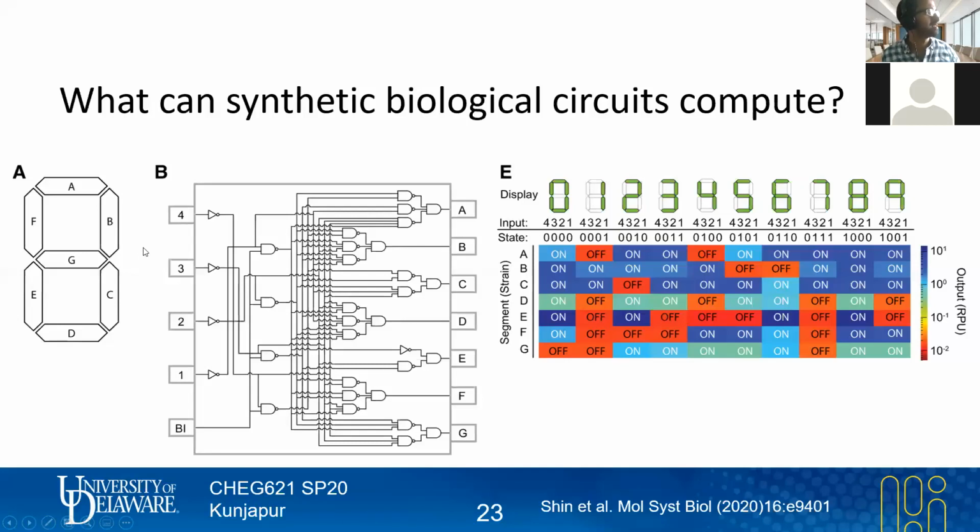And so sometimes this can be easier to pictorially represent than in other cases. I thought this example of a simple calculator display in computing was a relatively good one for at least illustrating the power of this kind of approach. So you can imagine that you have 7 different wells here, A through G. So A, B, C, D, E, F, G. And you're going to have 4 different inputs. Your different inputs are like your different inducer molecules.